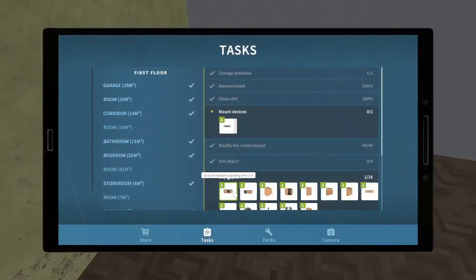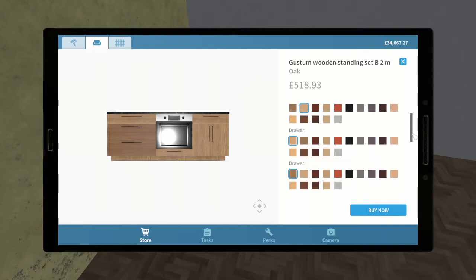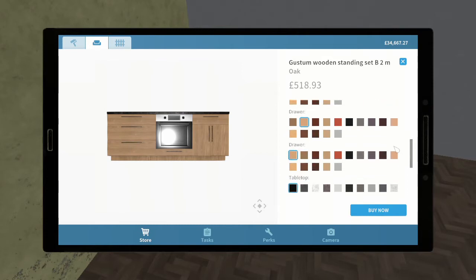And then we've got 2 sections of the cabinets, the ready-made section. So this is standing set B, 2 meters, and we're going to change it to the oak colour, because we like the wood texture on that, so it looks a little bit more upmarket visually. And then we went for the snowy countertop, didn't we?